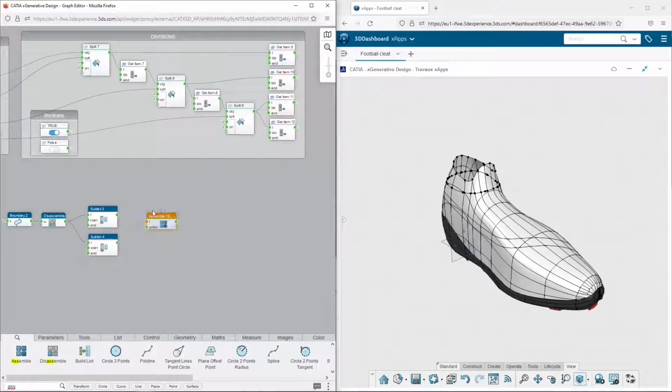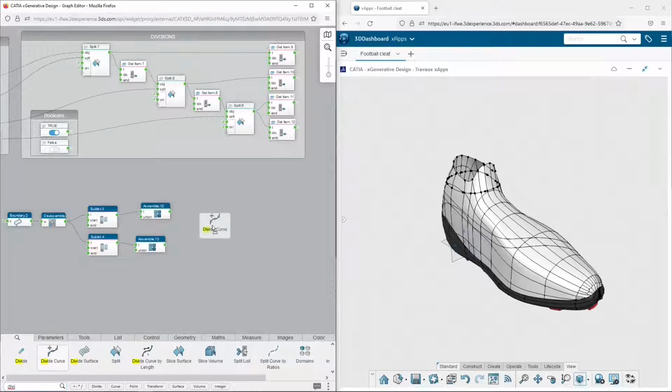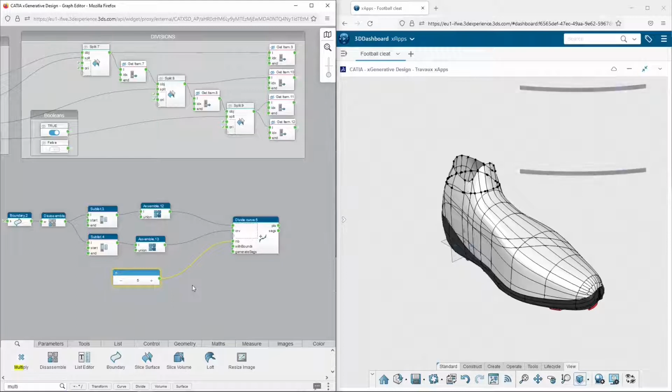I assemble the elements of both lists to get my two closed curves. With the function divideCurve with a dynamic connector for the curve input, I divide both curves in the same way. I want this natural number to represent the number of strips, so I have to multiply it by 2, because they will get together by pairs to form the strips as the diagram is showing. Let's set the value 50.